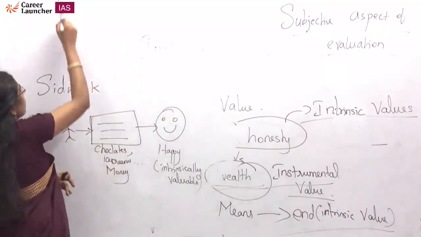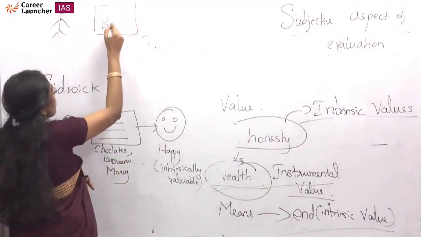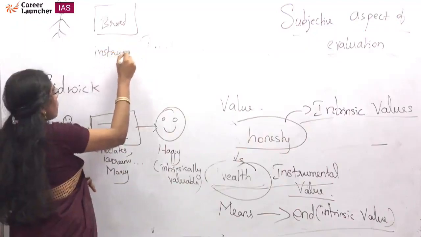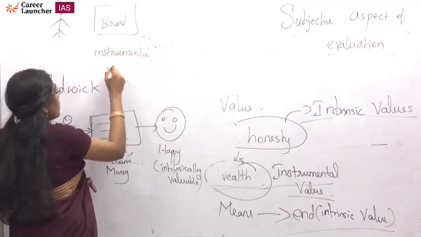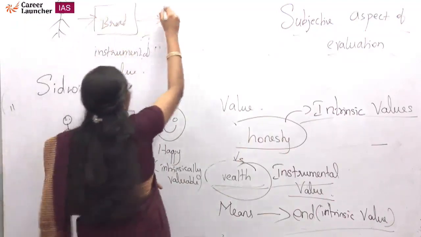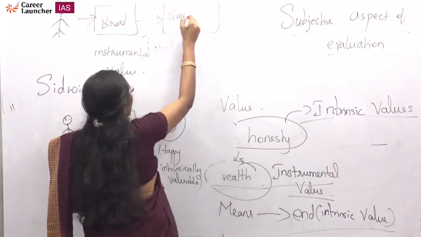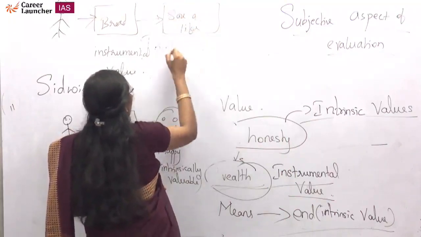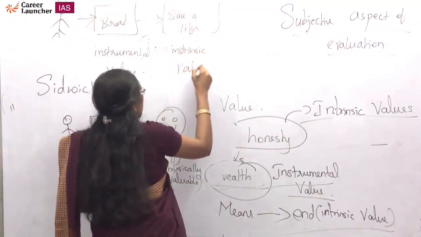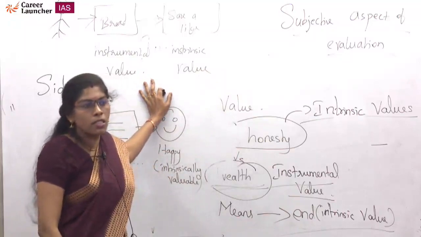Here there is a boy, and now this boy is stealing a bread. Bread has an instrumental value, according to us, because it is going to save a life, and life has intrinsic value. This is the aim. That is why this boy stole this. He stole in order to save a life. Life has an intrinsic value.